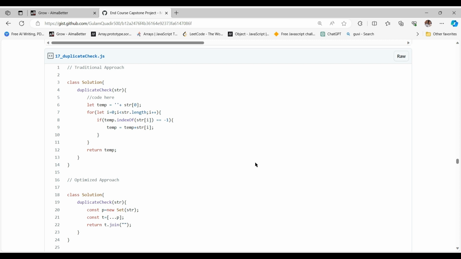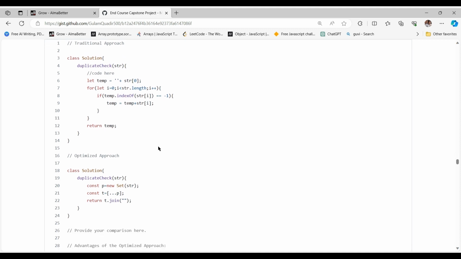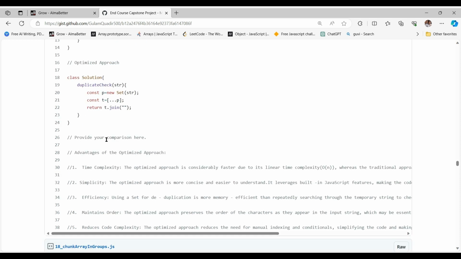And the last question, question number 5, is from analyzing the traditional approach versus the optimized approach, which is question number 17, duplicate check. Here two solutions are given, the traditional approach and the optimized approach.